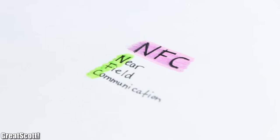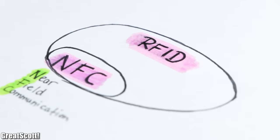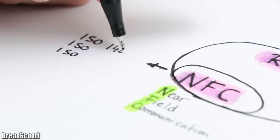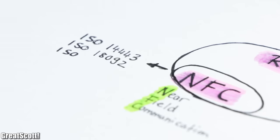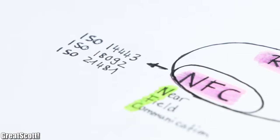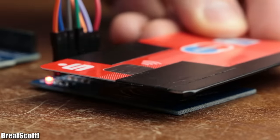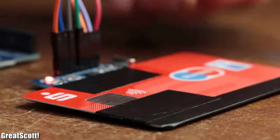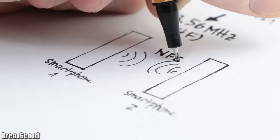Contactless payment does not use RFID but instead NFC, which stands for near field communication. NFC is a type of RFID, but the difference is that we have more standardized rules stated in for example ISO 14443, 18092, or 21481. Most importantly, we only use high frequency, so a distance of just a couple of centimeters between reader and tag is mandatory. You can also use a reader as a tag to exchange more complex data.